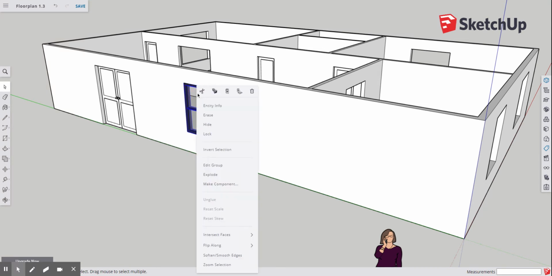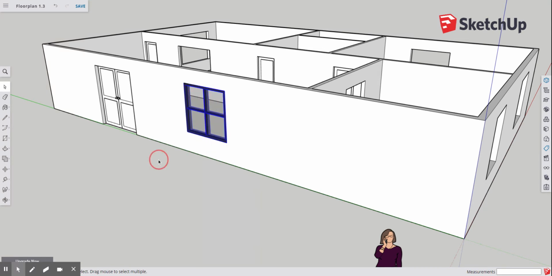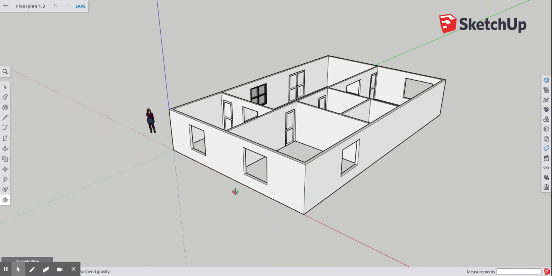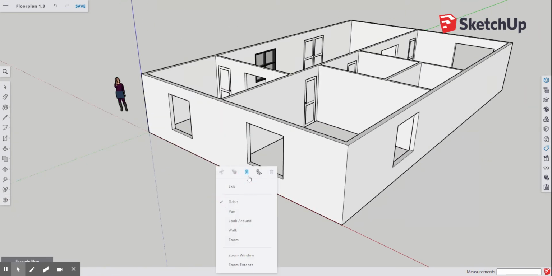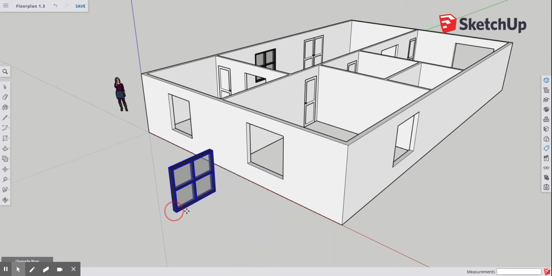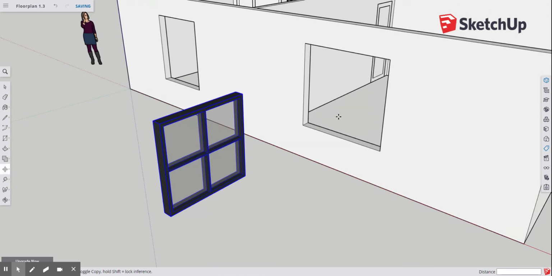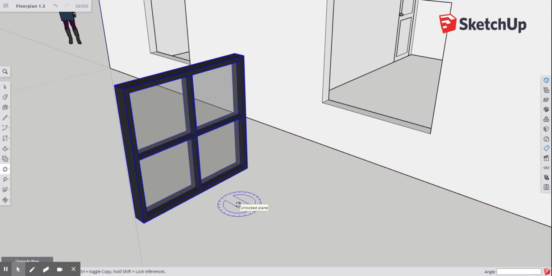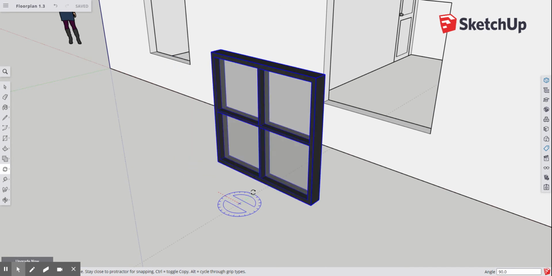Now let's select it. Let's copy it. Let's scroll over here and paste it. Okay, I placed it down. Obviously, this is something I'm going to have to rotate. So let's click the move tool and then the rotate tool. Let's make sure the little thing's highlighted blue. Let's go again on the red axis. Click. Rotate to the green axis. Click.